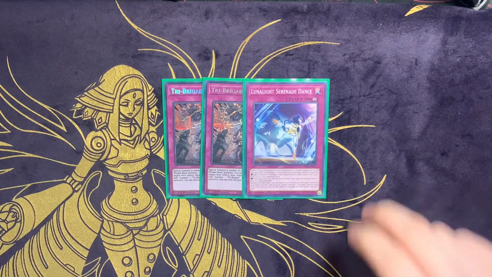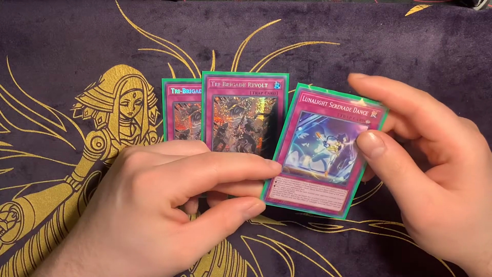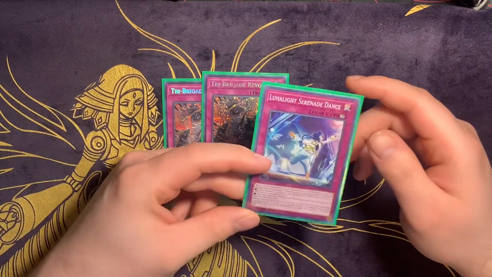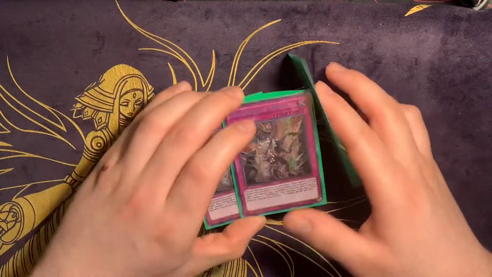So yeah. When it's in graveyard, you can banish it and send another card from your hand to graveyard. Then you can special summon 1 LUNALIGHT monster from your deck. So it's a good extender, just not in hand.